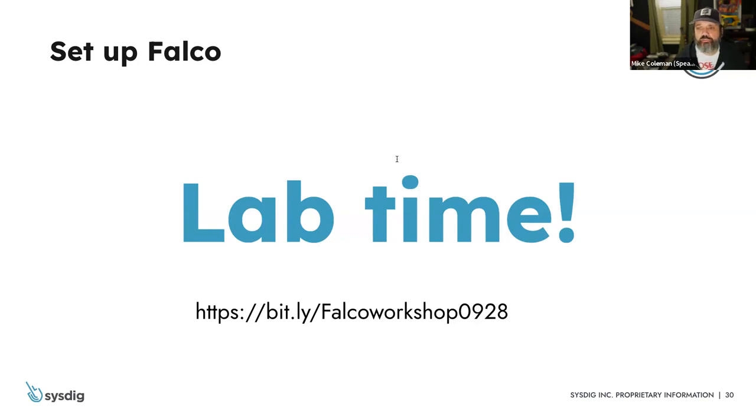Is Falco purely for security purposes, or does the rule library include troubleshooting? It depends on how you define troubleshooting, right? Not like generic troubleshooting. If you've got a crash loop back off on your container, for instance, on Kubernetes, we're probably not going to be a lot of help troubleshooting that, right? But if suspicious behavior is happening, we can help you root cause that and understand it. So in the traditional systems administrative perspective, it's not really troubleshooting that way, but it does let you know when weird things are happening. Okay. All right. Thank you for those.